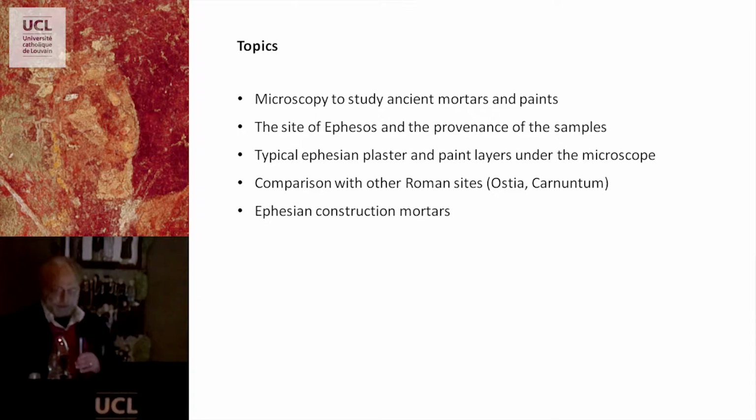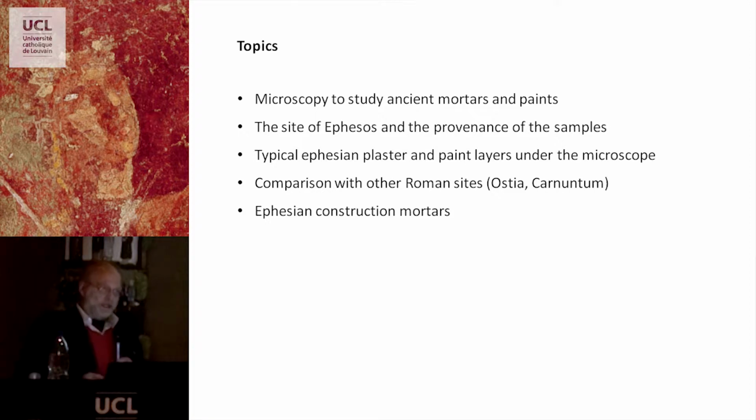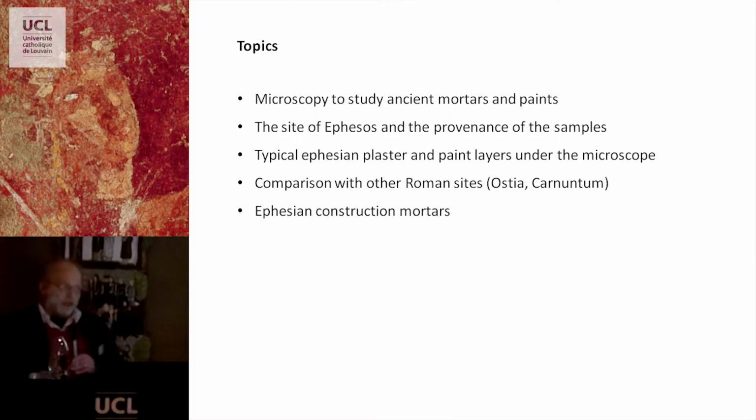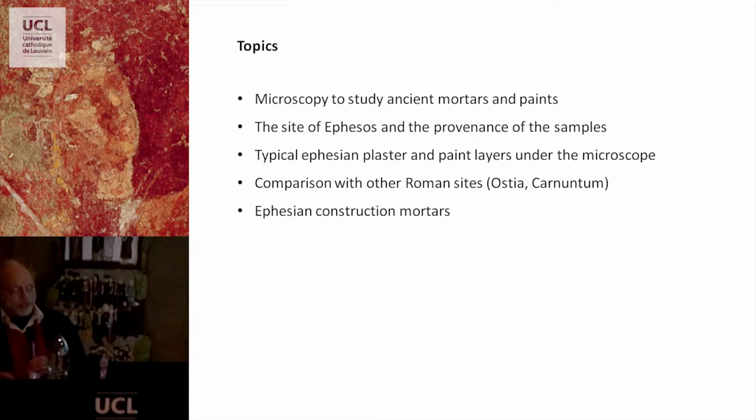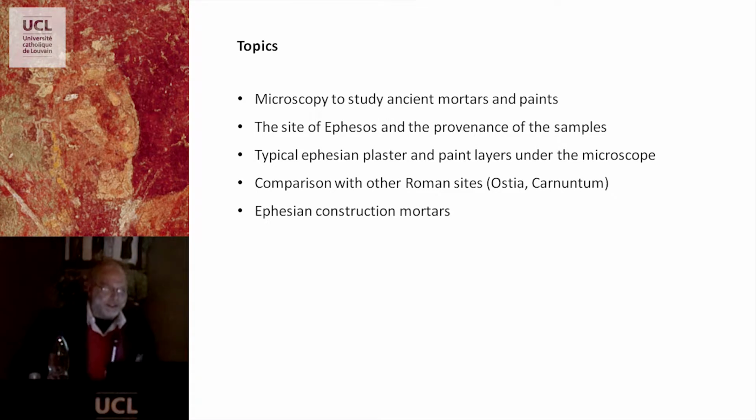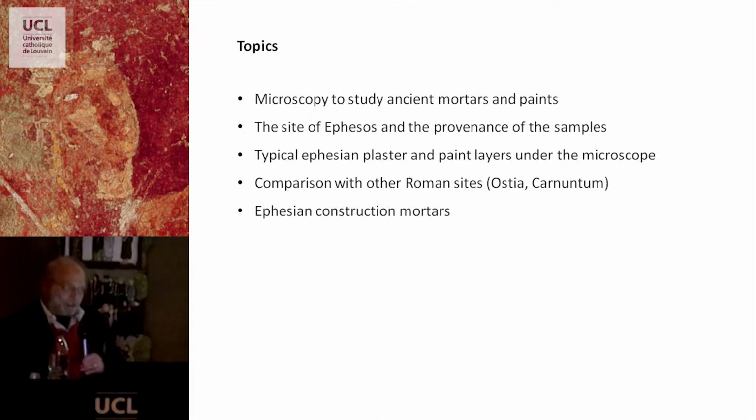Later I will compare with a very few other studies we did in Ostia and in Carnuntum, which is in Pannonia and in my country, Austria. And the last point, I wanted to show you something which goes beyond the wall painting and wall decoration, because recently I was studying quite a number of construction mortars from Ephesos, and we can see together the difference in the composition and in the appearance of those mortars as compared to the wall decoration mortars.